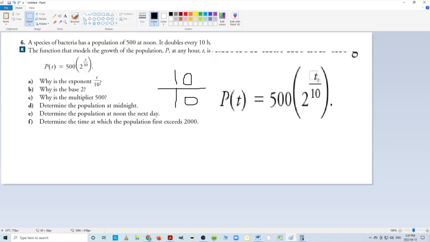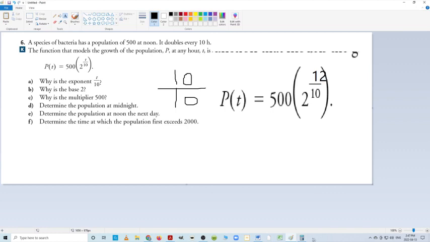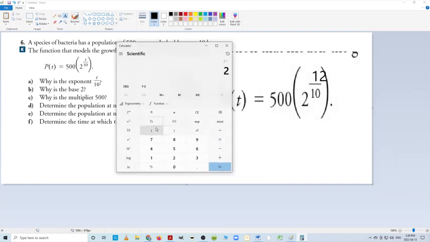So right there, I have to put a 12. And you might say, how do I do a 2 to the exponent of 12 over 10? Well, if you have to use brackets, go ahead, but you do 2. You press the exponent button, and go ahead and open the brackets so that it solves the fraction on its own. It's obvious that 12 divided by 10 is 1.2, but I want to show you how to do it. And then when you close brackets, there you go, that's 1.2.